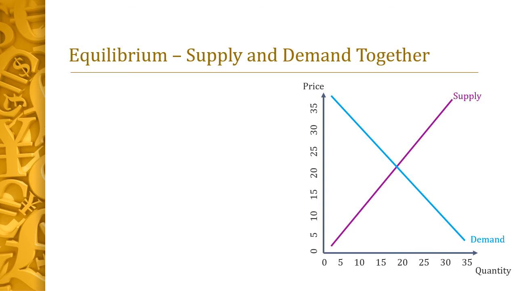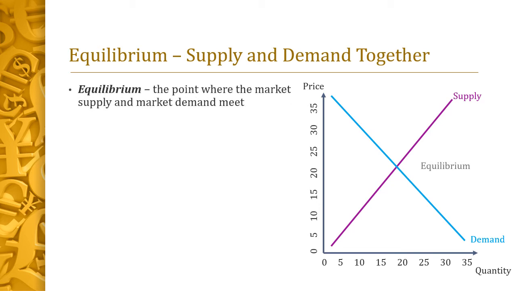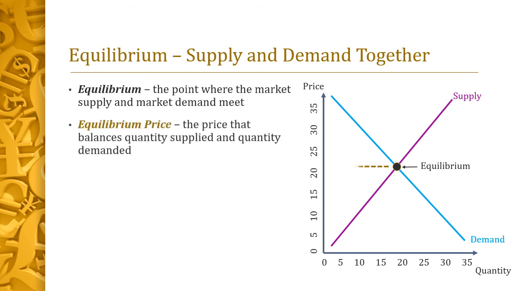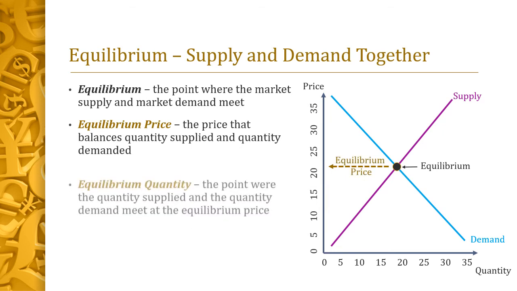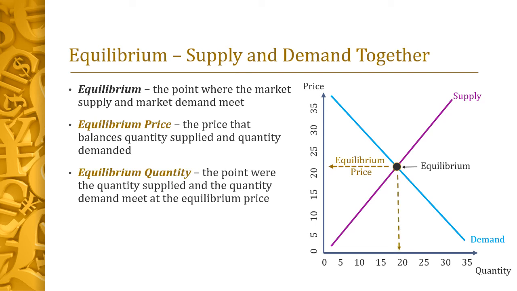What we're always looking for is what's called the equilibrium. The equilibrium is this point where the two cross. Now, this is a very important point because basically buyers are willing to buy at that point and sellers are willing to sell at that point. Now, there's a couple other things that go along with this. We know that once we have the point, we understand what the equilibrium price is going to be because that's basically where the point is. And as you can guess, we've also got an equilibrium quantity at that point.